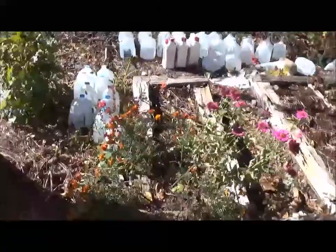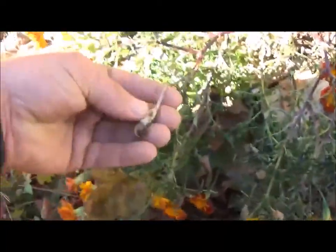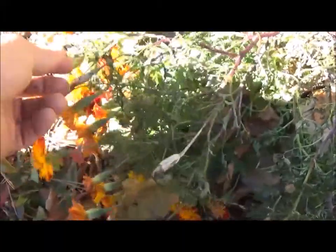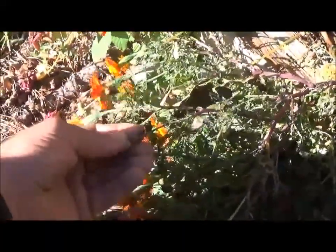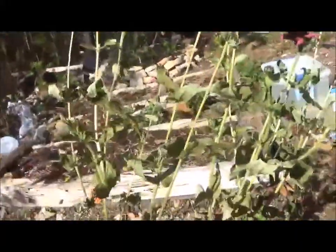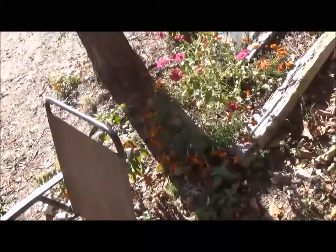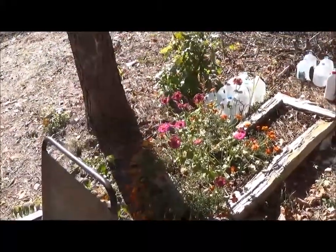Got the marigolds and zinnias. Marigolds are almost ready to harvest some seeds. It's going to be dry today and dry tomorrow, so maybe tomorrow I'll harvest these marigold seeds that are ready, and give them a little time to dry out. Zinnias aren't really ready to harvest. This one might be getting close, maybe a couple weeks. I'm thinking these freezing temperatures will get it there. Once the zinnias die back, harvest some of those seeds.